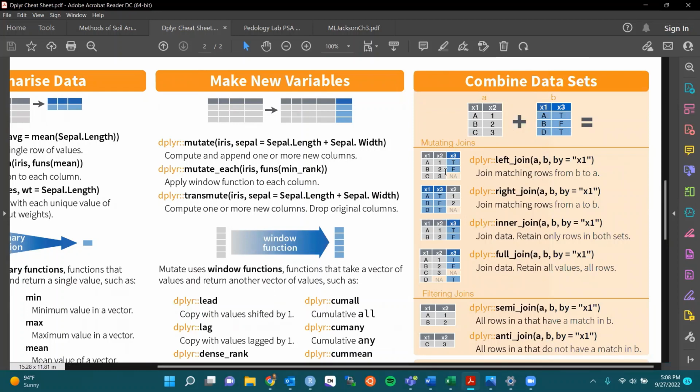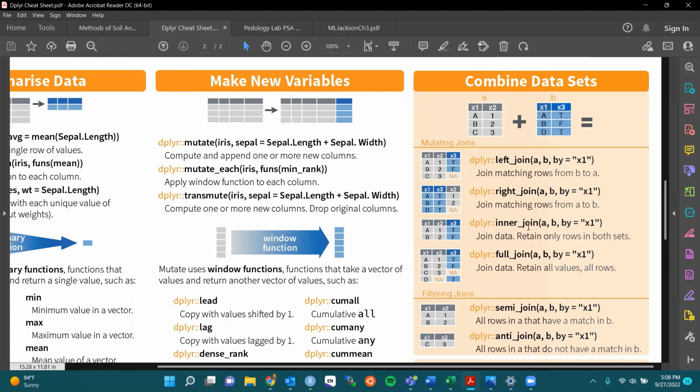Since A, B, D is already there, we have A, B, C. C is not existent in B, so it's NA. It'll have another row that'll say D, and it'll be NA, and then a value. If you want to go from A into B, you right join A, B by X1. So again, there you have A, B, D, the other column for B, and then you can see that X2 is the other column from A being appended to B.